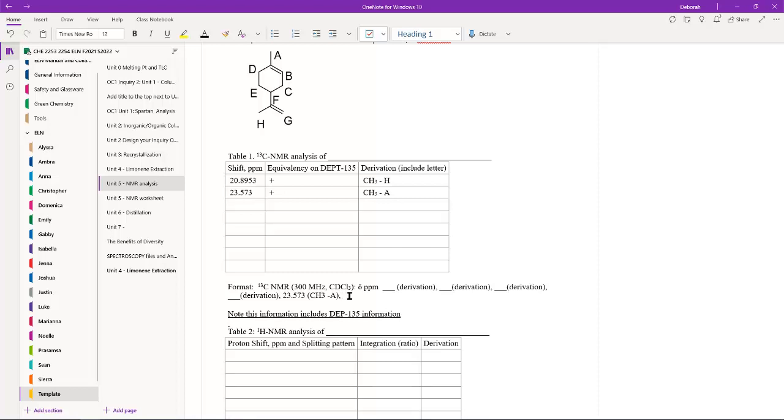But for your lab reports, you could do something like this, and then 20.89, blah, blah. I'm not going to write the whole thing in. It's a CH3, and we said that was H. And so we could use this information to fill in our tables.